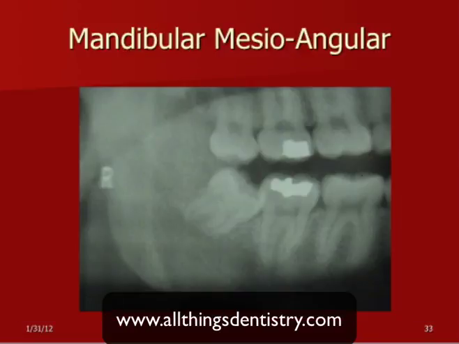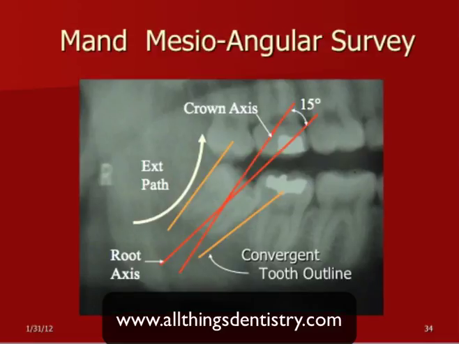Okay, now we want to get into some of the actual surgical cases off of radiographs. This is a mesial angle, which is one of your most common impactions that you'll see. So this is a good place to start. Now, in my mind's eye, of course, being the old engineer, I like to diagram stuff out real well. So I'll look at that radiograph at that mesial angle, and I'll just kind of survey it real quickly. And you notice the outline of the tooth is kind of cone shaped.